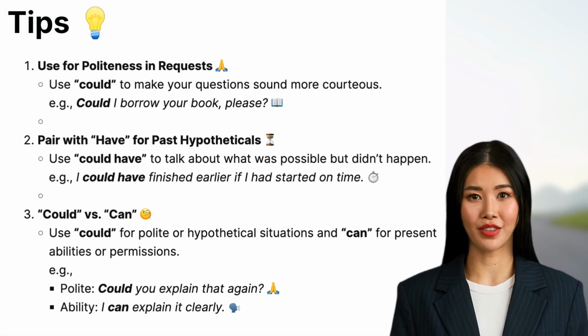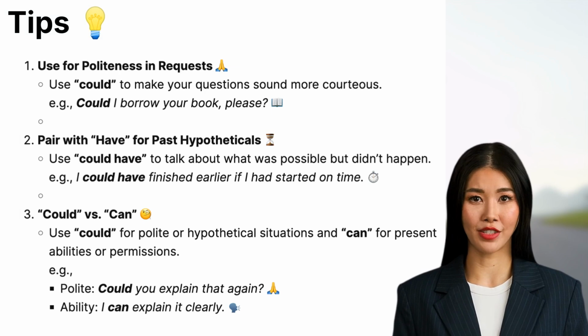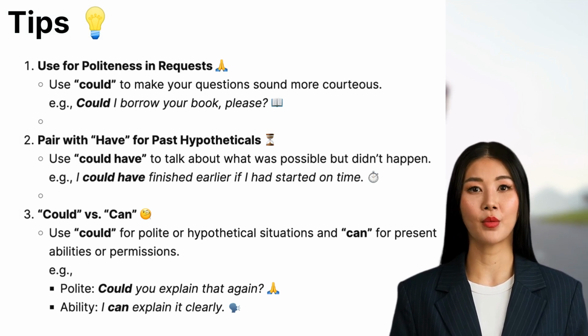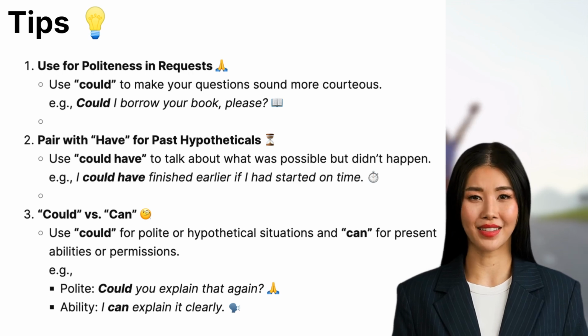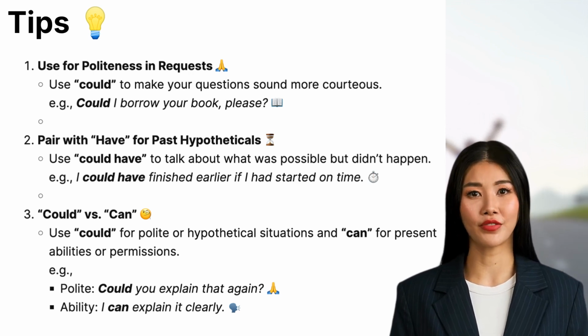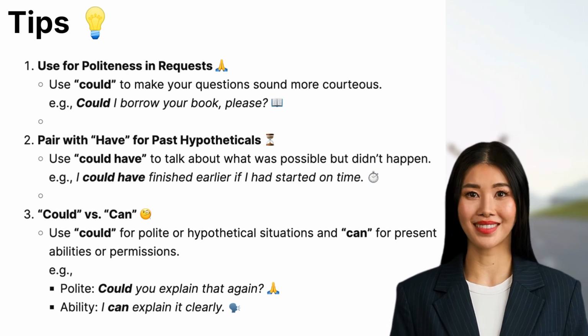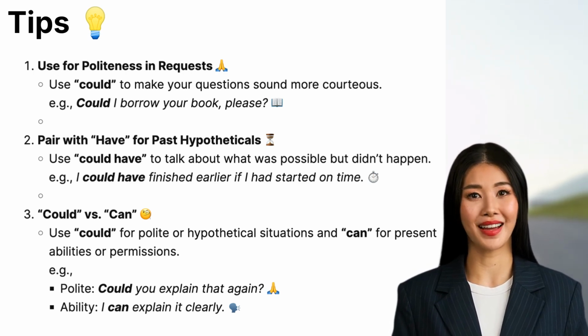Now that you understand the different ways to use could, let's go over some important tips to help you use it correctly and naturally in different situations. 1. Use could for politeness in requests. When you want to ask for something in a polite way, could sounds softer and more courteous than can.